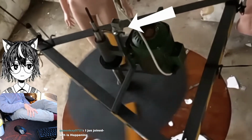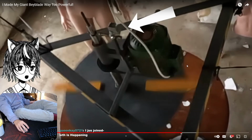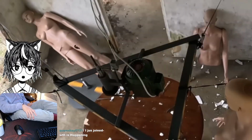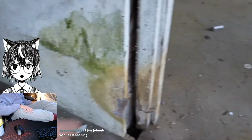And that time it got a lot faster, but the solenoid valve still shook itself loose and released the Beyblade at 50% of this maximum speed. Which was actually a good thing, as the Beyblade almost made it out the door, smashing the door frame and concrete on the edges.